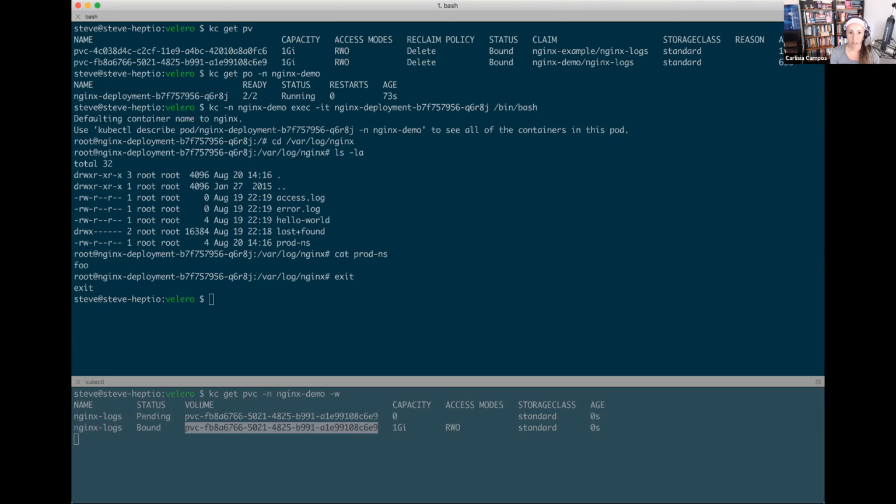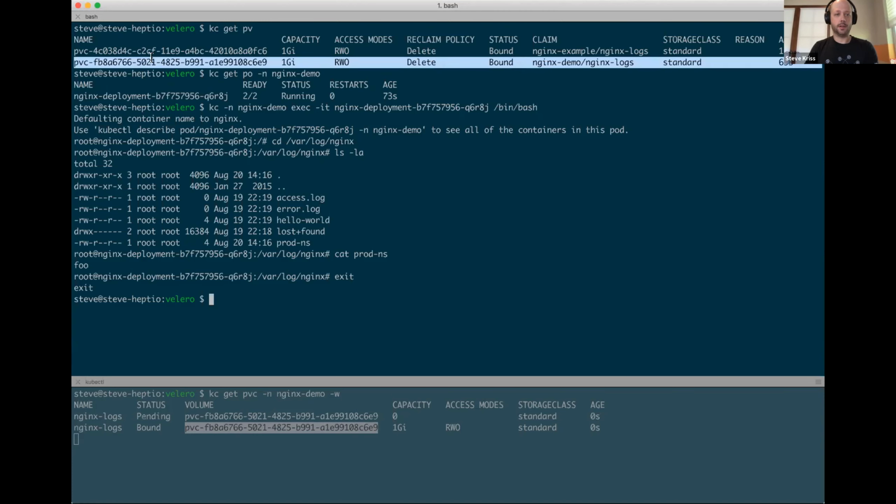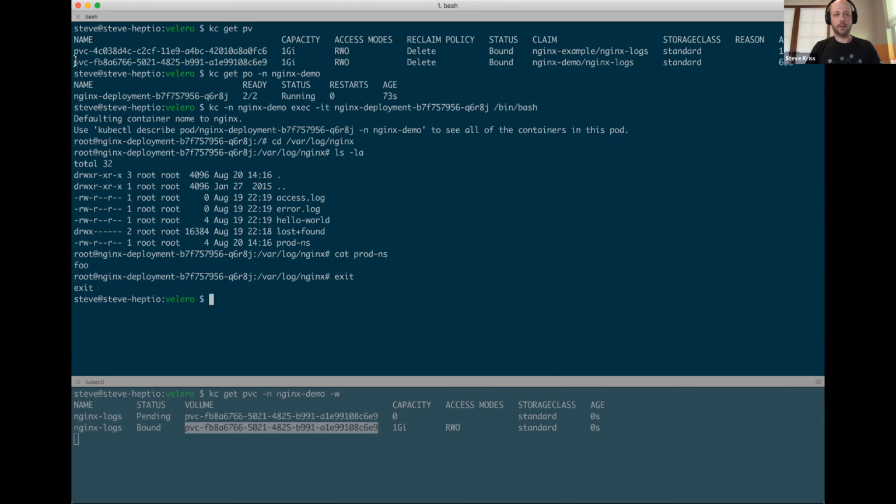Yeah, quick question. The clone PV, that has a name that we generate for it, right? The new PV that we create. It does, yeah. And we just use the same format to generate that? Yeah, so you can see now that the format is similar. The formats are basically just PVC followed by a UID.